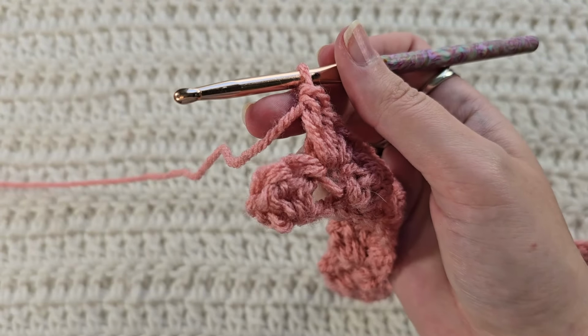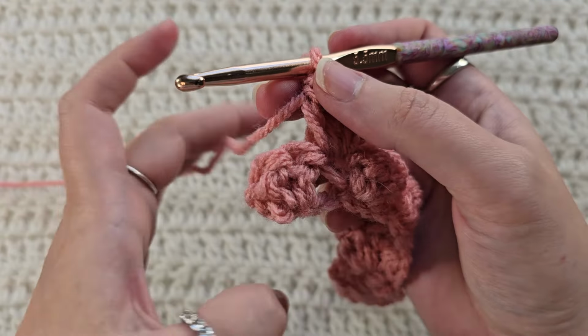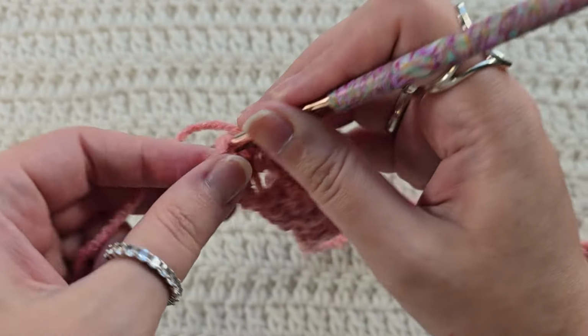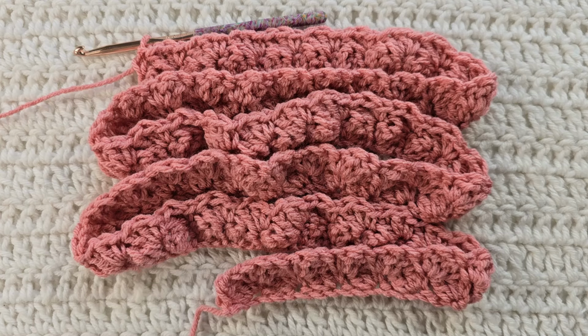So similar to how we had 2 chains left on our last row, when you get to the end of this row, you're going to have 2 stitches left. Skip 1 stitch. And then into the last stitch of this row, make 1 single crochet by itself to complete this row. And that's how row 2 is looking. You would now repeat row 2 for how wide you want your cowl. I'm going to continue on and come back when I'm ready to finish up my cowl.